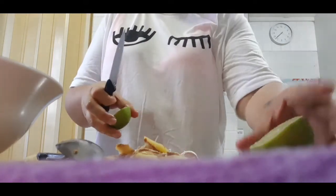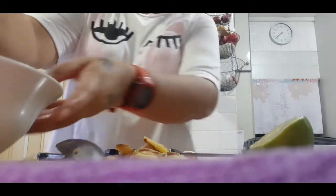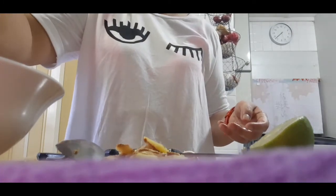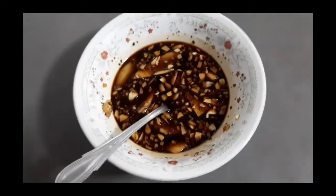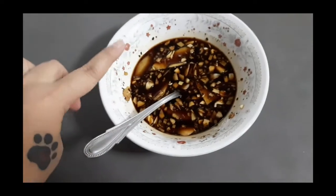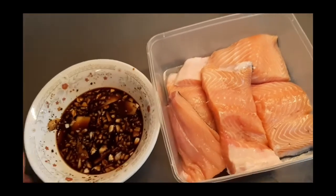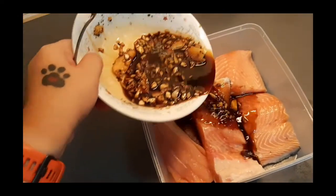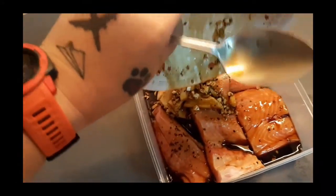Right, I'm going to put that aside, and I'm putting lime on the sauce. I forgot to include garlic earlier, so I've already placed garlic over here, minced, and just mixed it. Here you go. Just put it all in. No fuss. All in there.